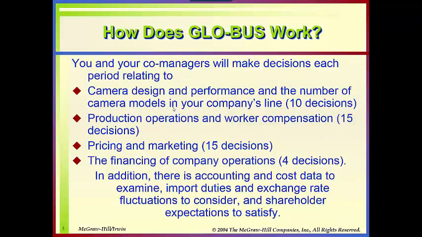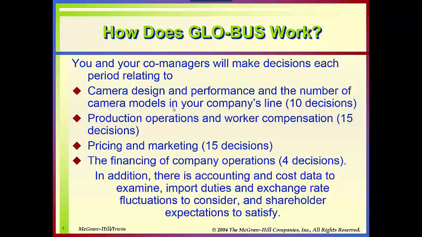You're going to make decisions each week in a number of different areas that are going to affect the production, the performance of the company. So you're going to make decisions about the design and performance of your camera. So what's the number of pixels in the screen? How wide and big is the screen? How many menu features does it have? What is the zoom capability? How much are you going to invest in research and development? There's a number of different decisions you make each week about the actual quality and features of the camera.